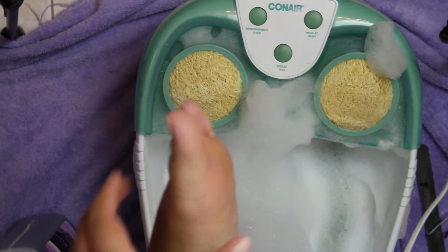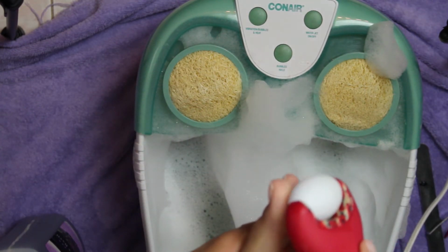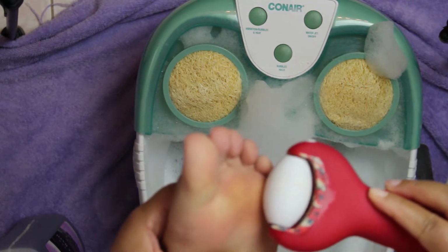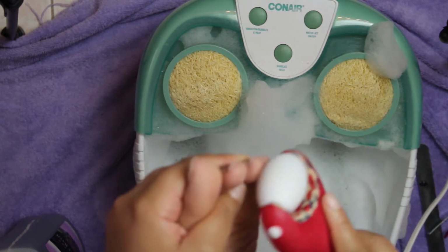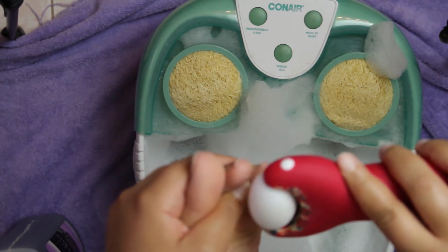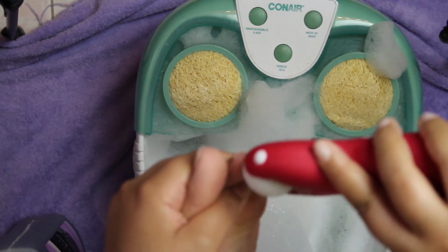Once that is all done, I go ahead and take my feet out and dry them off a little bit with a towel, and I'm using this Amope Pedi thing, but it's the Walmart brand. I picked this up from Walmart, and it's just like a pumice stone, and you can run it over your feet, over your toes, over your heels, and it just makes everything super soft and super smooth. I love it. It was pretty inexpensive.